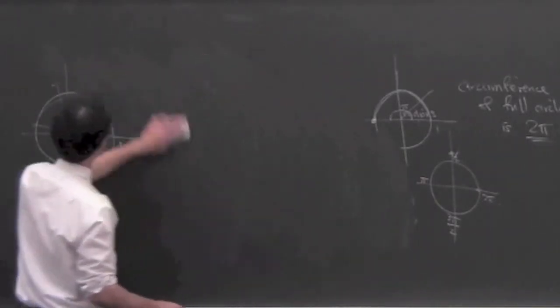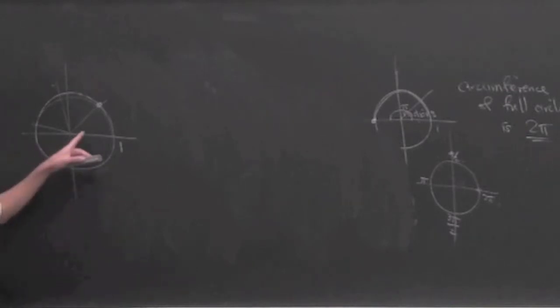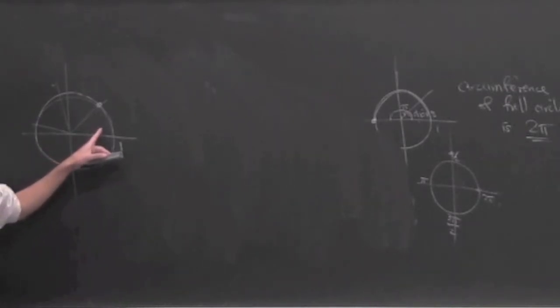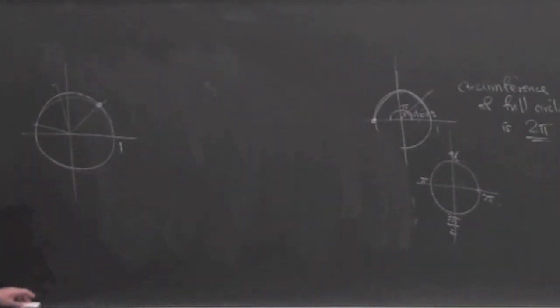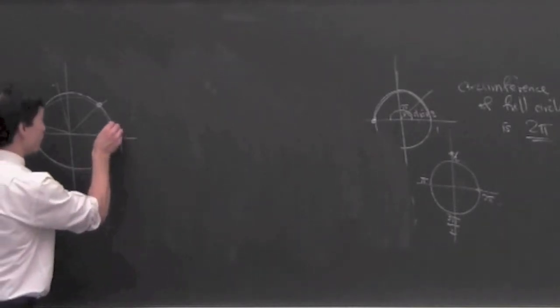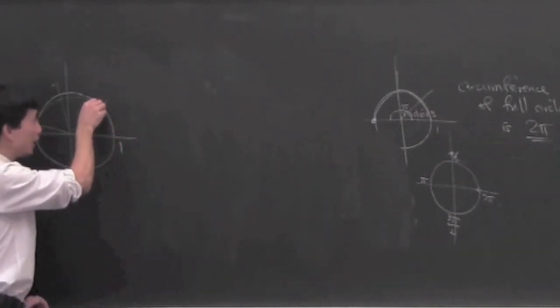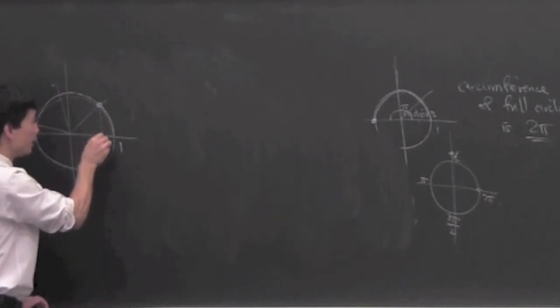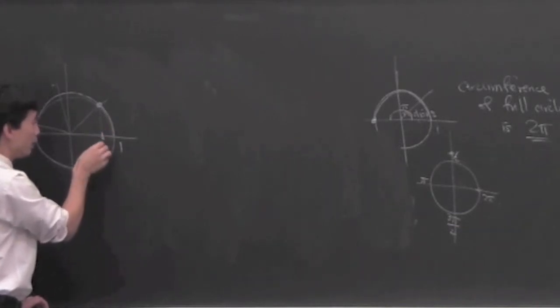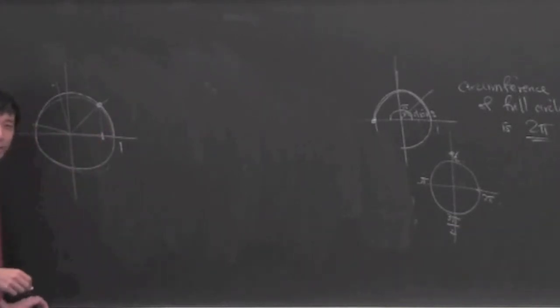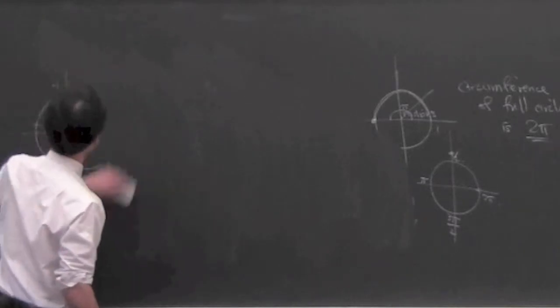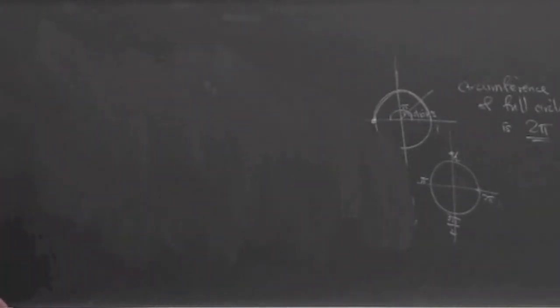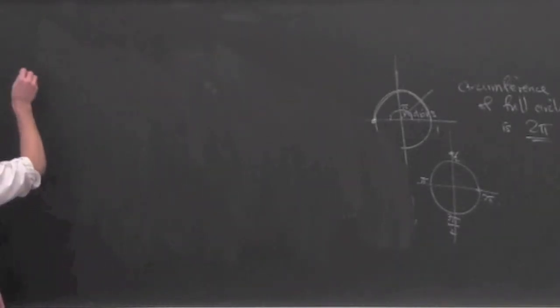Okay. But it's actually not so easy to tell what the cosine of 1 radian is, right? How do we tell what the cosine is? We have to make the circle, we have to measure off exactly 1, and then we have to drop down here, and then measure this distance. And that would just give us some rough approximation of what cosine of 1 is, right? That's not so easy. So, not easy calculating.